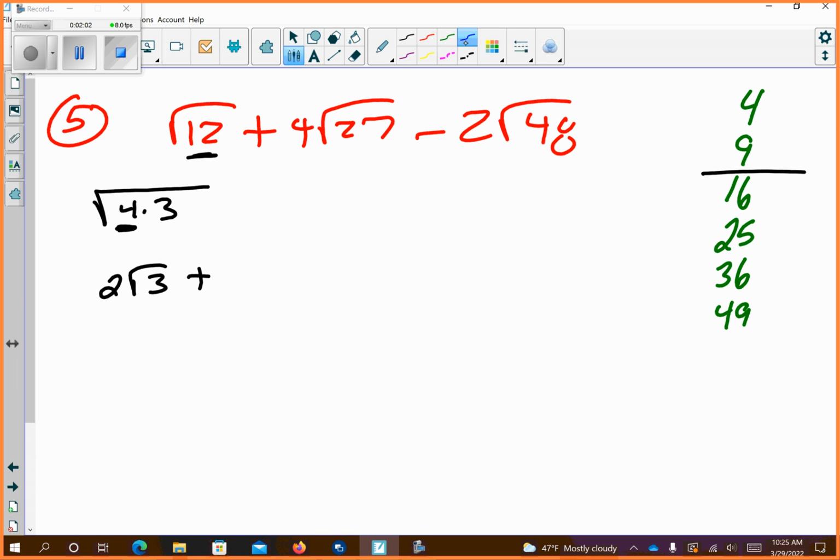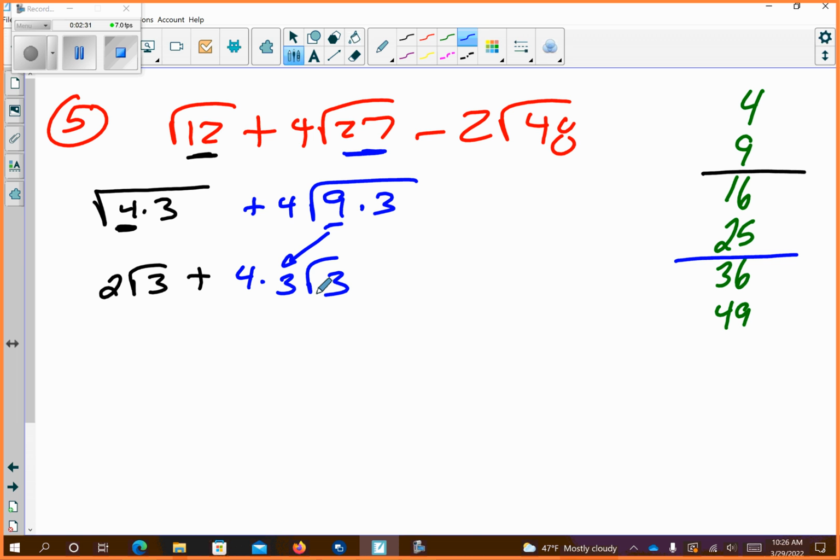Let's change color. Okay? Now I'm going to look at the 27. So the 27 falls about here. So which of those numbers above my blue line, the 25, 16, 9, or 4, which of those is the biggest one that works to get us 27? 9. So I have 9 times 3. Square root of 9 is? 3. So that means I have 4 times 3 root 3. Okay? So we'll have to take care of that in a little bit. So that's technically going to come down to 12 root 3 plus our original 2 root 3. Still following me so far?